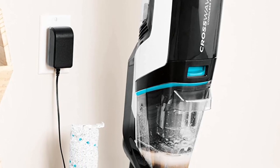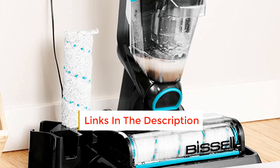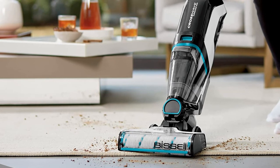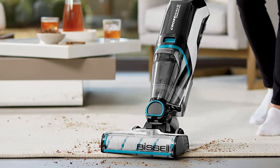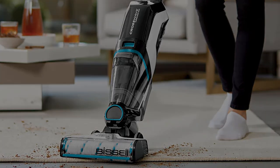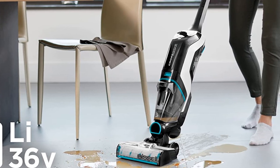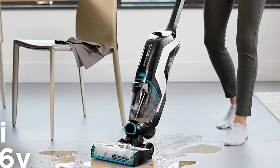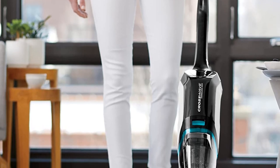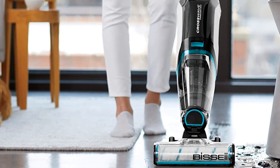This powerful vacuum features an improved edge-cleaning system that is perfect for picking up pet hair that gathers along baseboards and in corners of your home. With its Wi-Fi-connected capabilities, you can easily access maintenance tracking and usage tips, and formula reordering made easy with Amazon Dash Replenishment. With the Bissell Cordless Vacuum, you can clean everything in your home without worrying about weight, and its cordless design makes it easy to maneuver — perfect for anyone looking for an efficient way to keep floors clean.